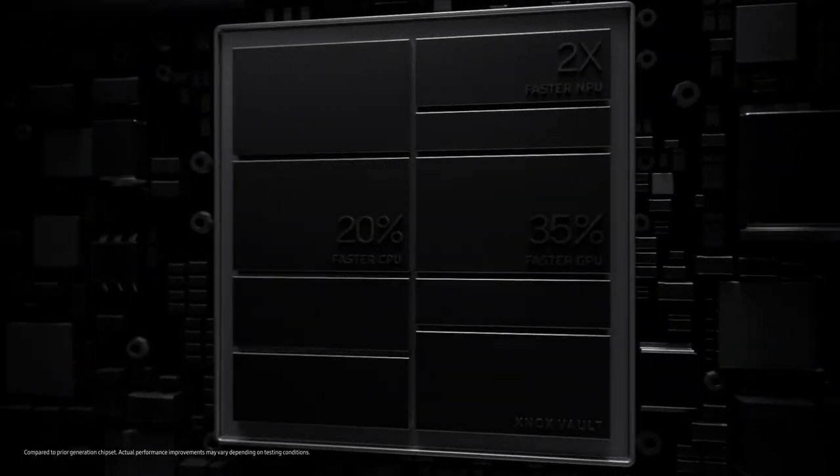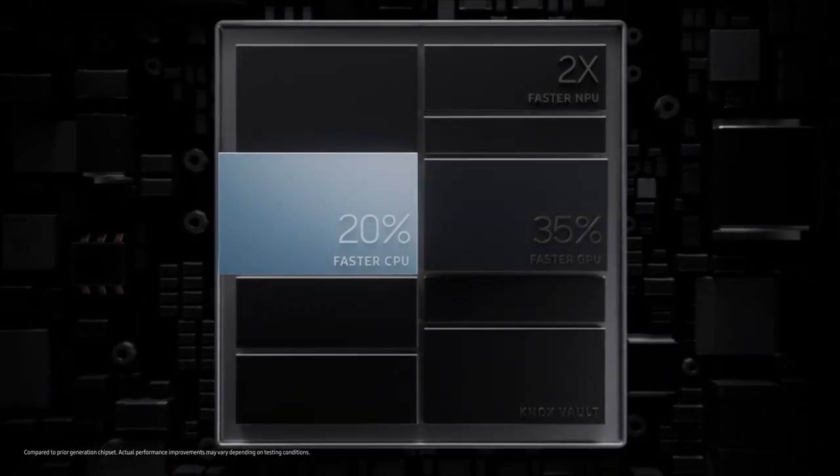All that activity needs power, and the Galaxy S21 series is built to perform. It's powered by the fastest and most advanced chip ever used in a Galaxy device, so even your most demanding tasks are a breeze. With large and intelligent batteries you get super fast performance that lasts all day. On top of that, the Galaxy S21 series is equipped with hyper-fast 5G so you can download entire seasons of your favorite shows in just a flash.